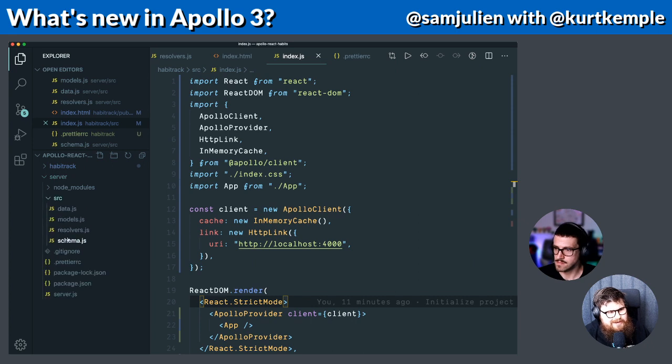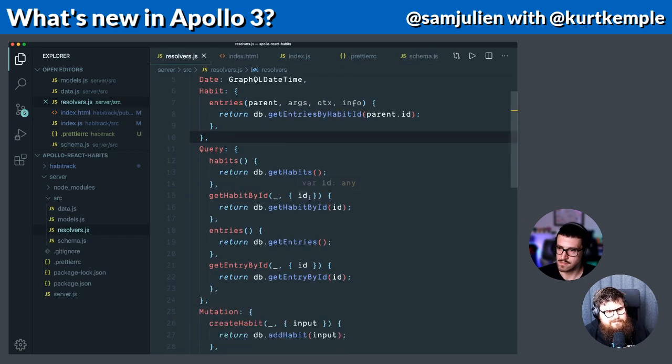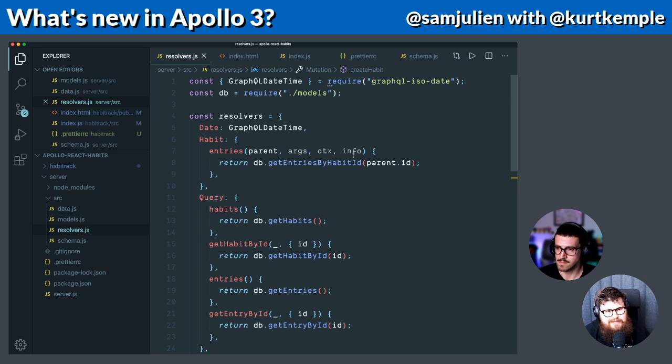This resolver lives here in the server, and this is basically saying to GraphQL, hey, when somebody sends in this create habit mutation, I'm going to expect this certain type of input, and then go do your thing in the database to add it. And so that's how this is happening and replacing the REST endpoint.